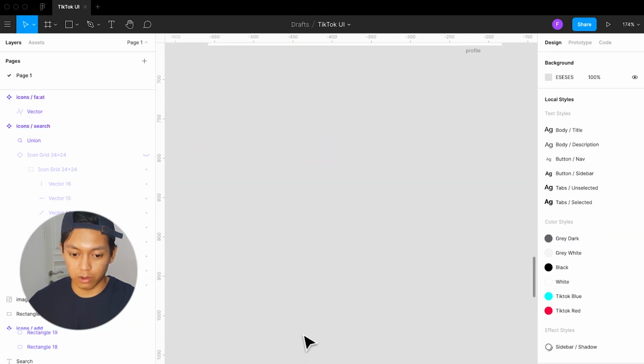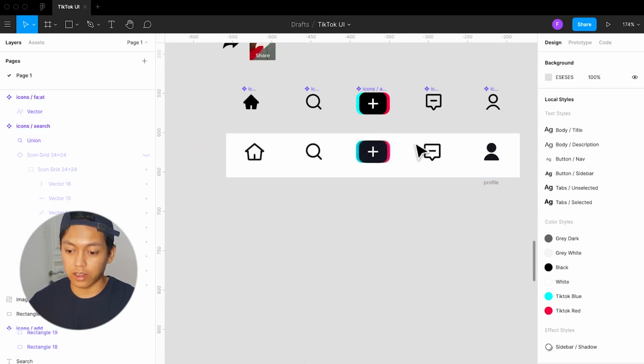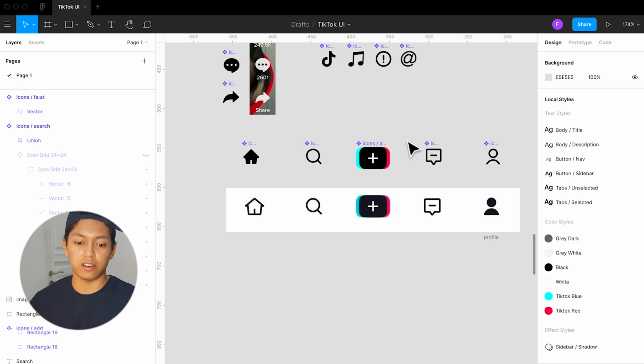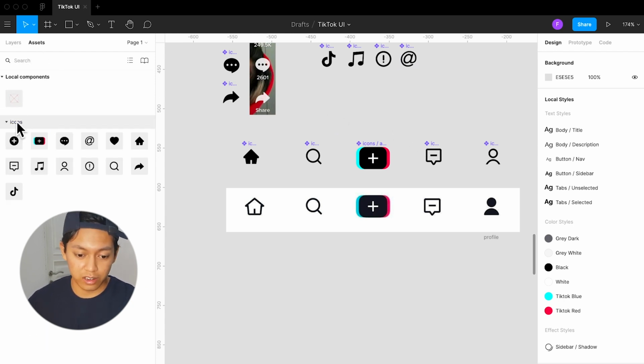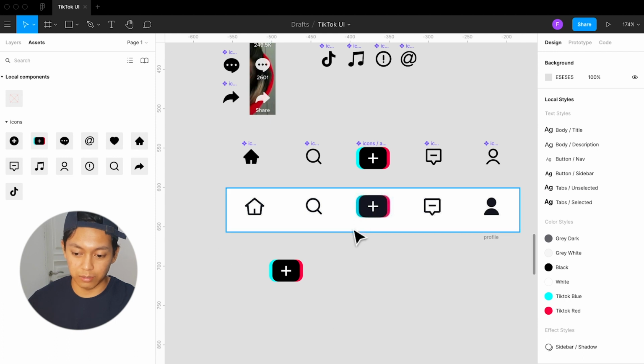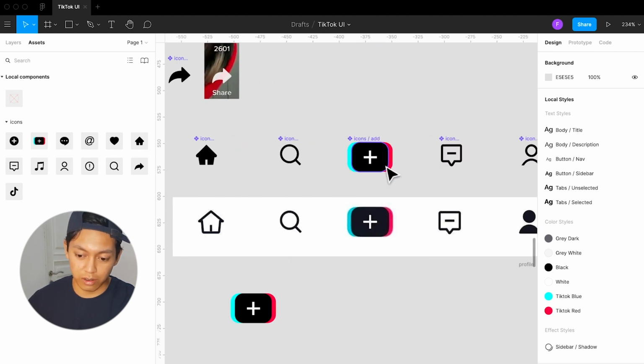Now, if I want to access these icons later in our design, you just click on assets, and then your icon should show up under the icons tab, and you can just drag them in and it'll be the exact same as whatever exists here now.